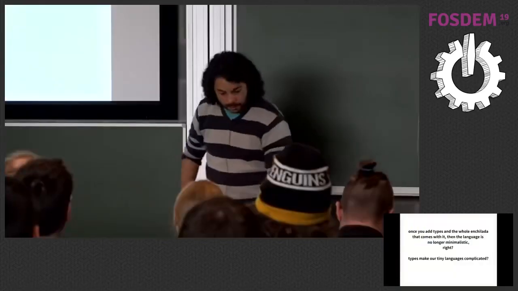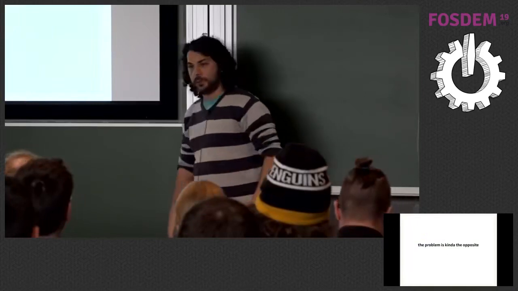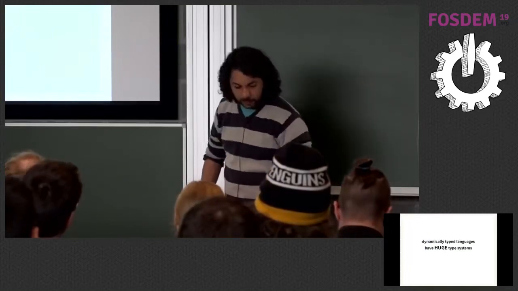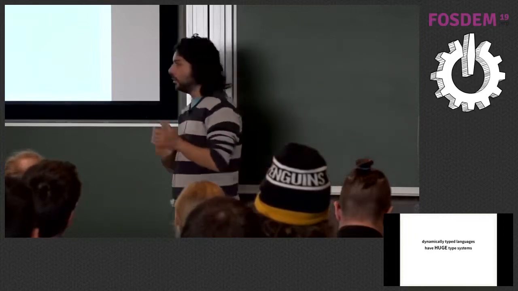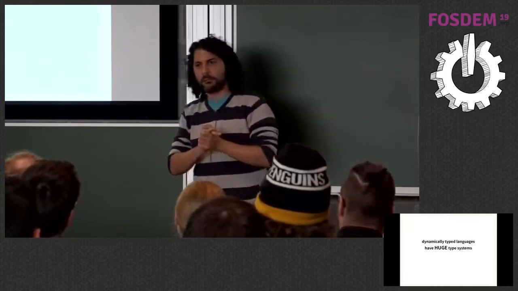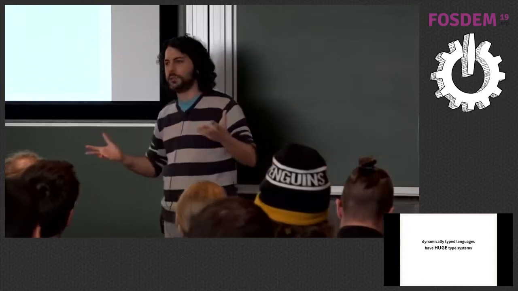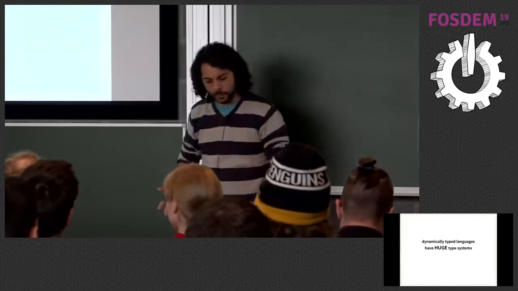My conclusion is that the problem is kind of the opposite. And this can be a little surprising. But when we think about our little dynamically typed languages like Lua and Scheme and your favorite one, you might realize after you look at it for a while that they actually have huge type systems, very complicated type systems. And you go like, what?